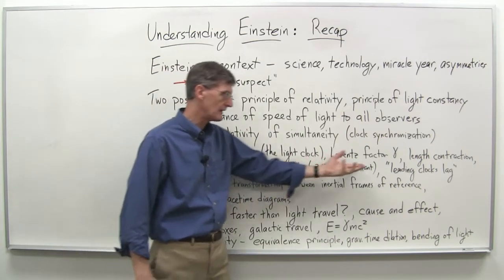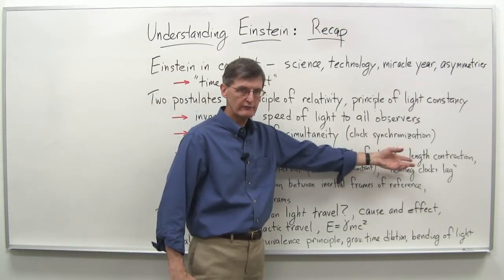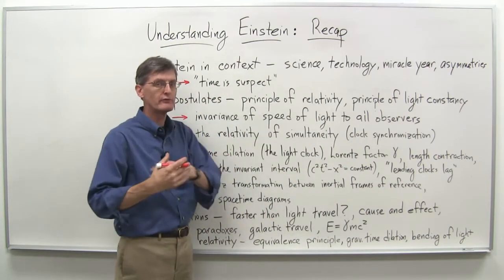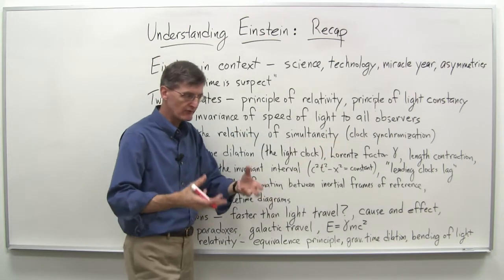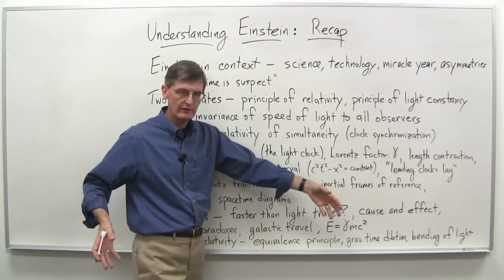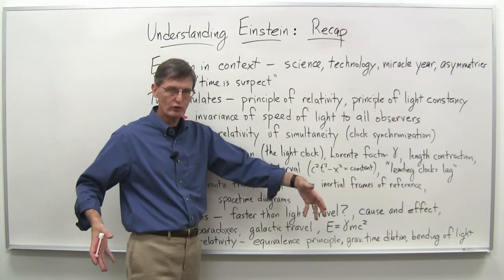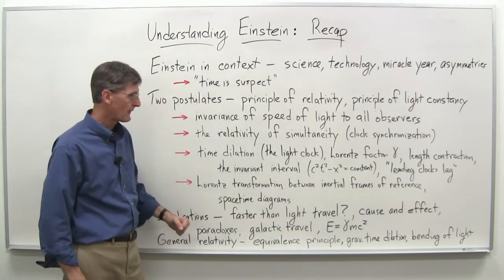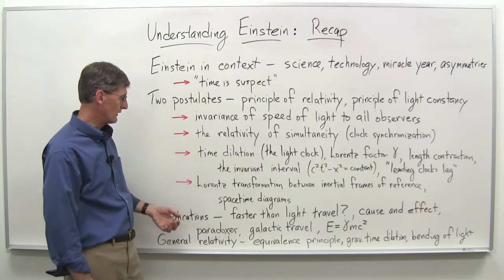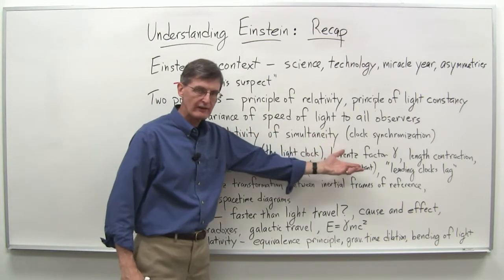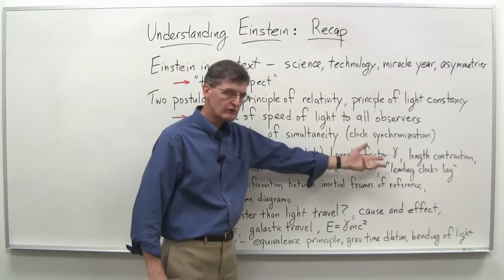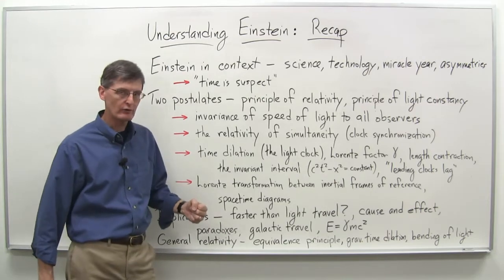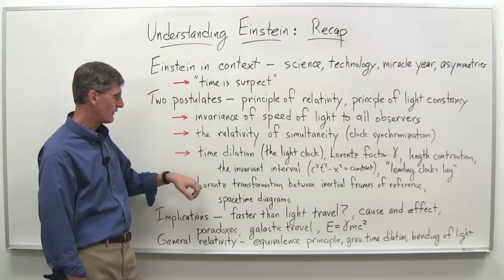And then from that, we get length contraction as we analyzed it further, that moving objects contract in the direction of motion to an observer who is observing the moving object. If you're riding along with the moving object, of course, everything in your frame of reference is normal. It has its normal length because you're in its so-called rest frame. So it's rest length, or proper length. So time dilation, the Lorentz factor gamma, length contraction. I won't write down the formulas here because you should know them by now. Of course, you can quickly review that.